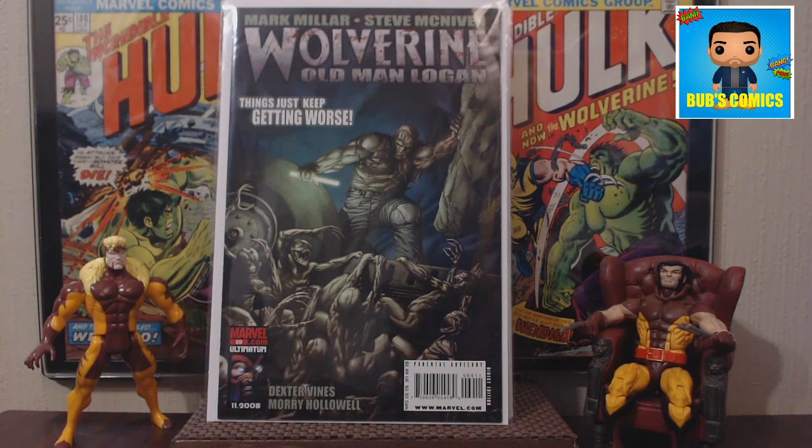Because if it's a Wolverine and it's got a volume number, if it's a normal volumized Wolverine, meaning not New Wolverine or All-New Wolverine or X-23 or Old Man Logan, although I have several of all those too, I never focused on collecting everything from those other titles or Daken or any of that stuff. So basically, if it's a 100% Wolverine title book in volume, I have it. So that's pretty cool. Happy to have that.